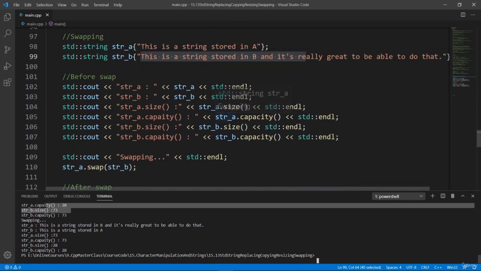This is really all we set out to do in this lecture. I hope you found it interesting. Hopefully you can see that there are all kinds of crazy operations you can do on std string to really achieve what you want. We are going to stop here in this lecture. In the next one, we're going to see how we can search for stuff in std string. Go ahead and finish up here and meet me there.